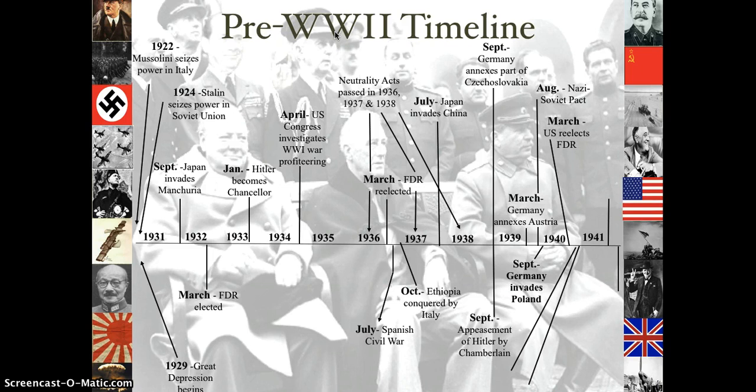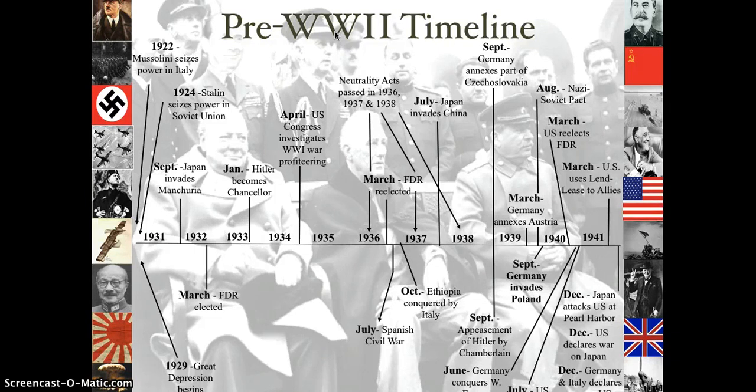And some other events that are close by: FDR is elected for a 3rd time, which is unprecedented among American presidents. Additionally, Germany will conquer all of Western Europe, and then the United States will begin to act in more aggressive ways, putting an embargo, a stop of trade, on Japanese goods. The U.S. will then begin to give goods to our allies or people we want to support, and then it all comes down as America is attacked at Pearl Harbor. We declare war on Japan, and as a result, Germany and Italy declare war on us. So that's the timeline. We can see the pace gets quicker as we get further down the timeline.